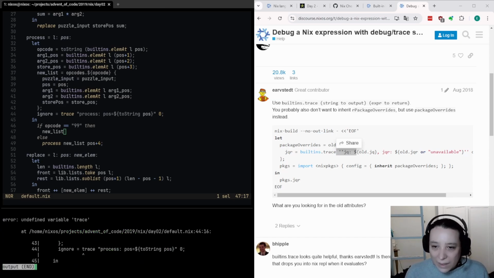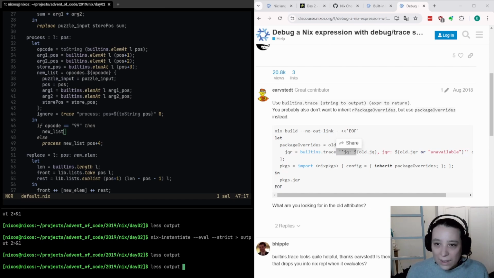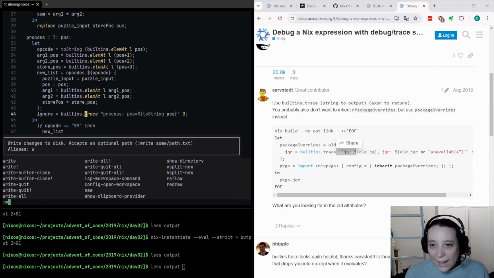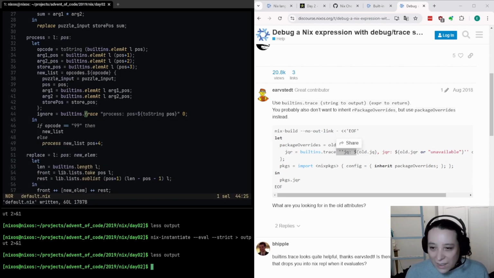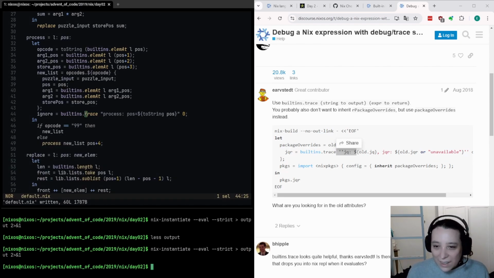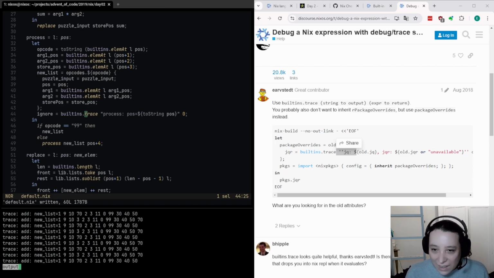It's probably an error. Yeah, undefined trace because it's built in. I feel like we can do this. It's doable, just hard. Oh, how come it's not printing out my process?